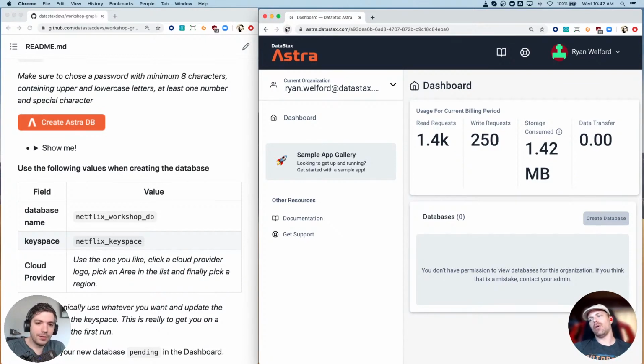Another thing to know about Netlify is that it's based off Jamstack, right? Jamstack, especially for front-end and full-stack devs, is an awesome stack to take a look at. If you're not familiar with what Jamstack is, do a Google search for Jamstack. There's even jamstack.org, but it's JavaScript, APIs, and markup. That's the Jam part. Netlify, and other services like it, allow you to employ Jamstack to deploy your applications, like the Netflix clone we're working on today.